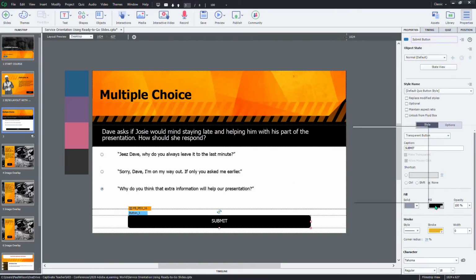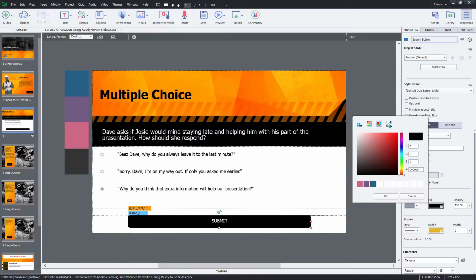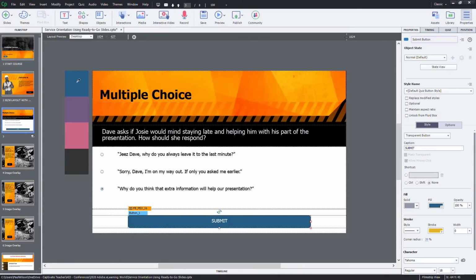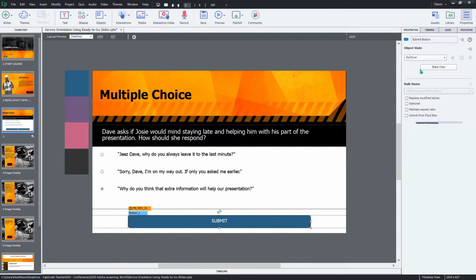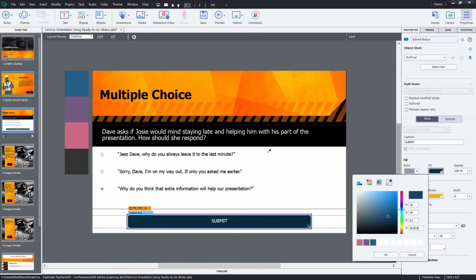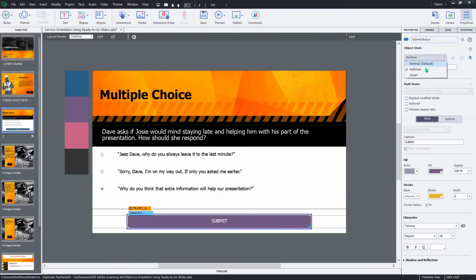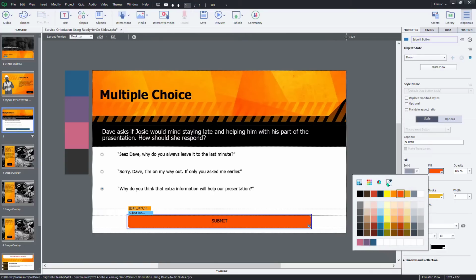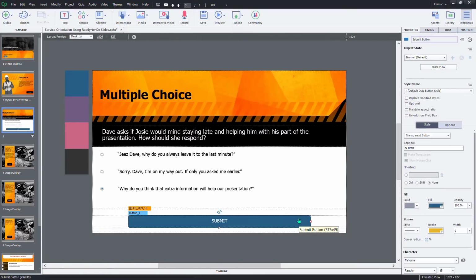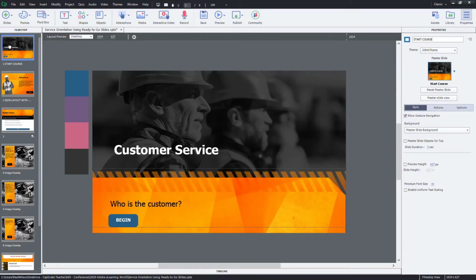I'm going to have to use those same techniques over again, but I'll be able to save those as settings moving forward as well. So we'll do the rollover state. And the down state here. And if you intend to use the quiz style for multiple slides, you can also make those changes to all the other related objects. Again, save changes to existing style, and that becomes the default moving forward. Let's go back to slide 1 and let's begin to customize this particular slide.